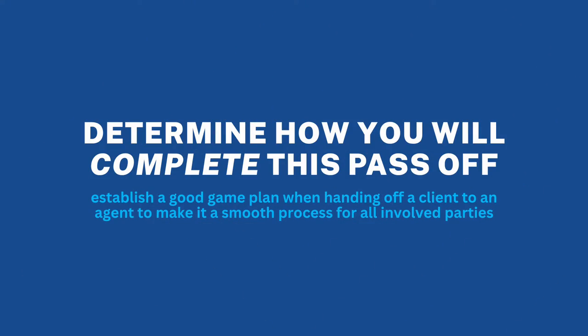The last thing to think about is how you're actually going to do the pass-off. As I made that transition, I made sure clients understood that I was going to be there every step of the way — this is my brokerage, so I see every piece of paper and everything that happens. Make sure you do check-ins with the agents and with the clients consistently to make sure it's going well. It's a great opportunity to ensure your agents are doing a good job and that you feel comfortable continuing to send them more business. Clients really appreciate it when you honor your word. And honestly, that's how you make the transition from being an agent in production — maybe the busiest agent in your office — to actually becoming more and more of a business owner by letting go of some of that production and learning how to do it the right way.